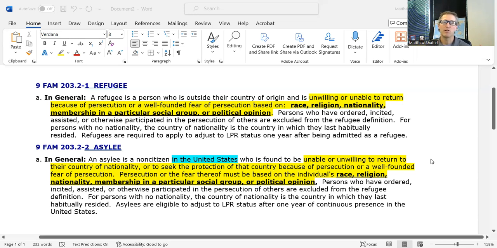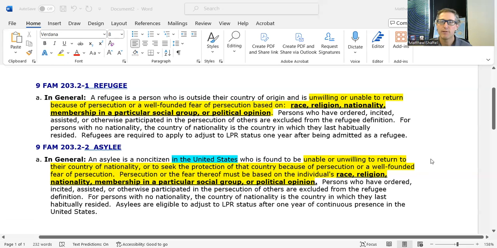Here is the second, most significant limitation of who is a refugee or asylee. It has to be based on your race, your religion, your nationality, your political opinion, or a particular social group. The particular social group is the most nebulous of each of those types of what they call grounds for asylum or refugee status. Particular social group has developed over the years. It can cover a number of different groups, such as women in certain countries who are persecuted severely, as well as a number of other types of groups. But it does have to fit within those contours. And so it's not just for anybody from a very dangerous country. Okay, so those are the basics.